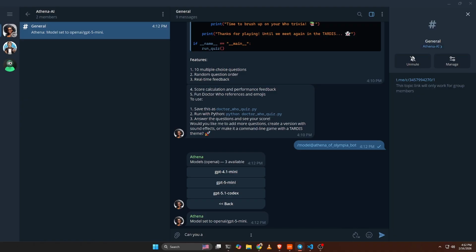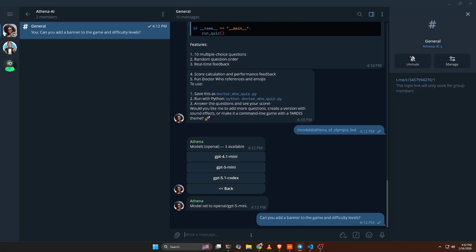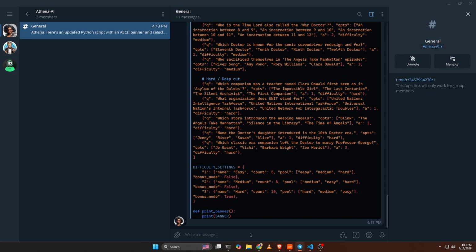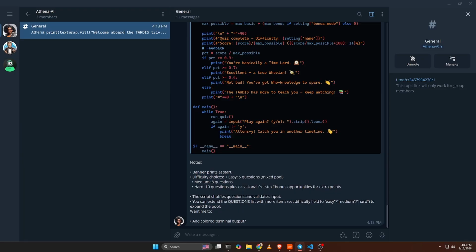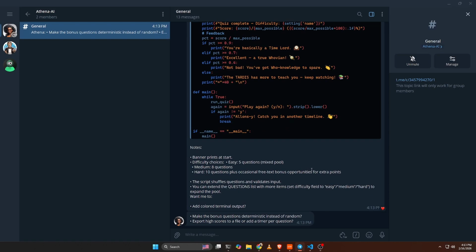And the great thing is, even though I've changed the model, it's still going to have the same context, because everything in this chat got sent to the OpenAI model. So it still has the history. So I can ask it an immediate follow-up question, such as, hey, go ahead and add a banner and add some difficulty levels, because it already has the history. Okay, so now ChatGPT has improved on the code and it's provided that response back.